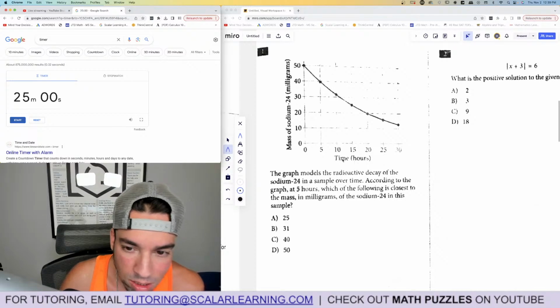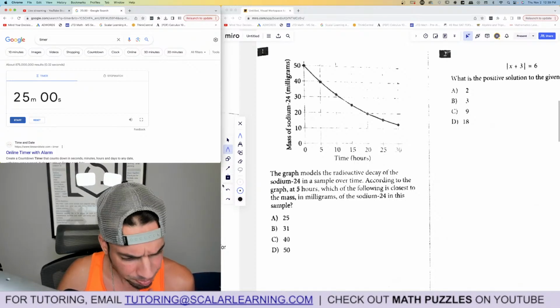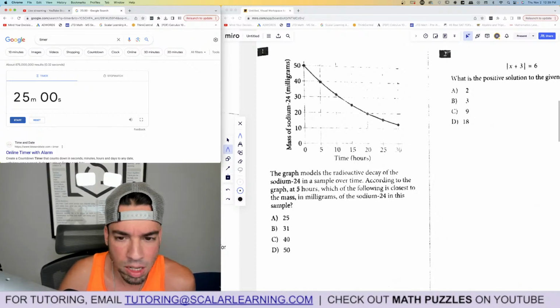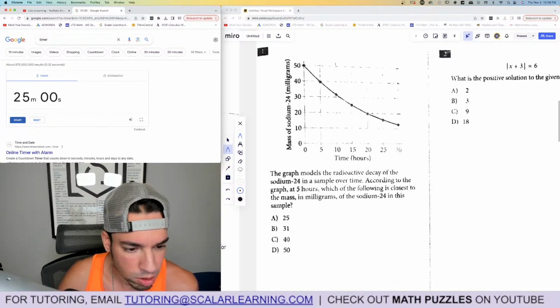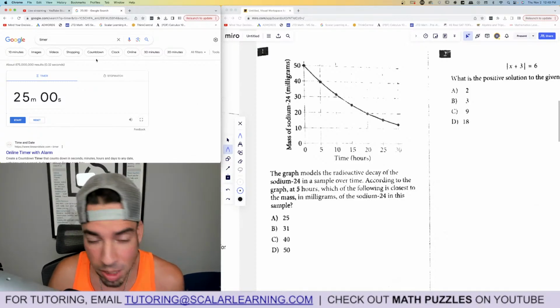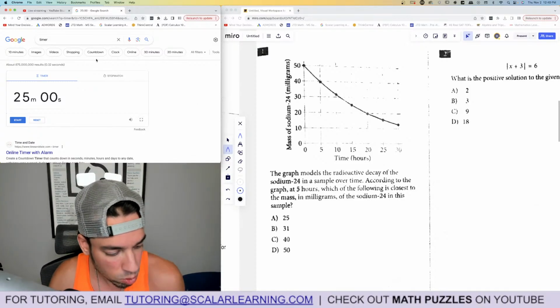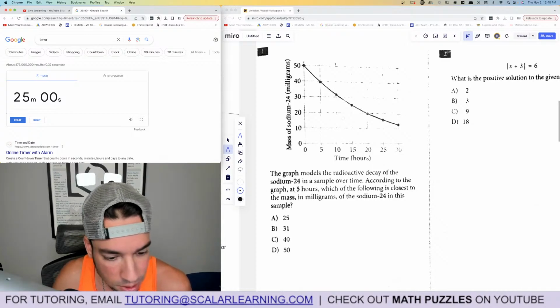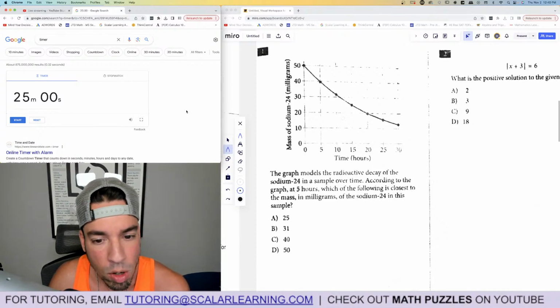If this at all gets a little hard to read, I have a second copy that is typed out and we can look at that. But right now, hopefully this should be good to go. All right, we're going to start the timer. I'm taking this test for the first time in real time, and we'll grade it at the end, and I'll take questions if I have time. All right, here we go. We're going to start in 3, 2, 1.